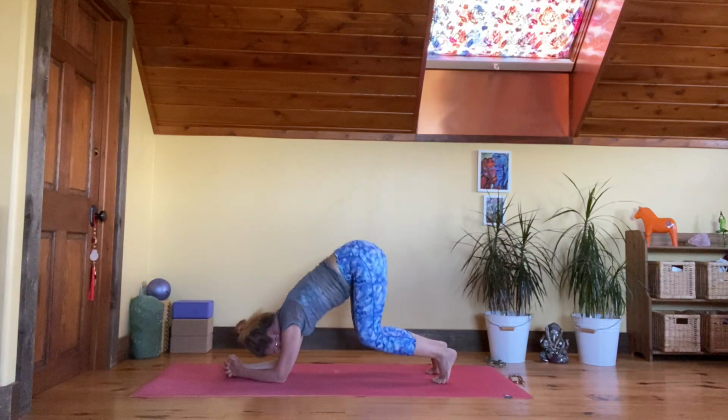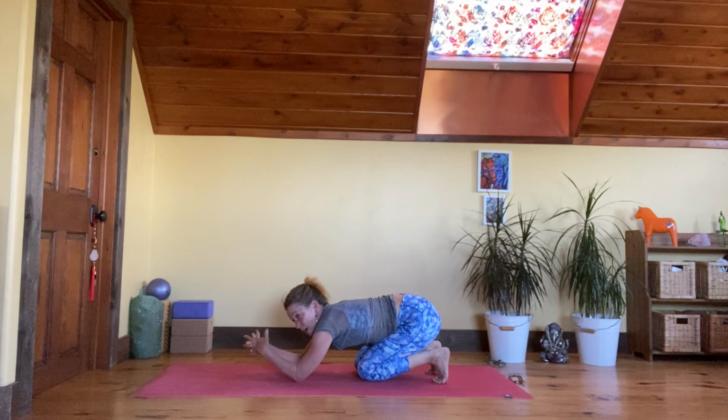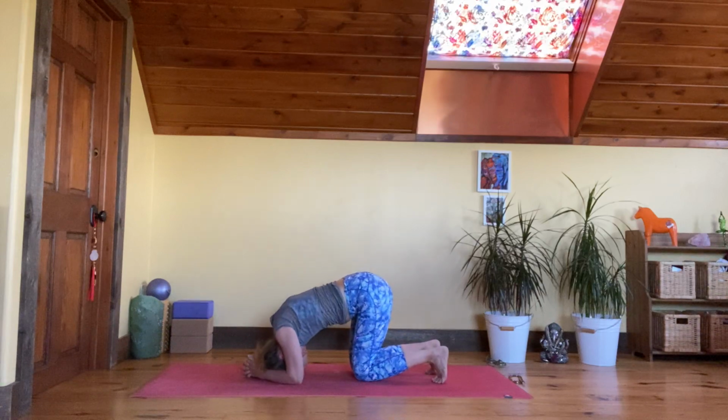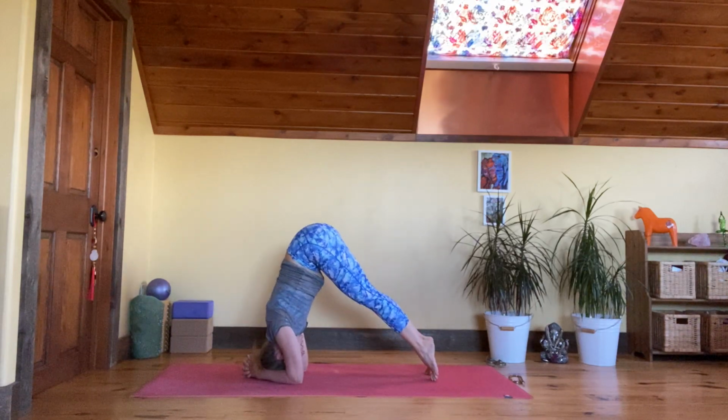And then from here, bring the knees down and we're just gonna kind of check and see how our shoulders and the upper back are doing for a headstand. We're not gonna kick up yet. Take the top of the head towards the floor. Have equal weight on your forearms and the top of the head.